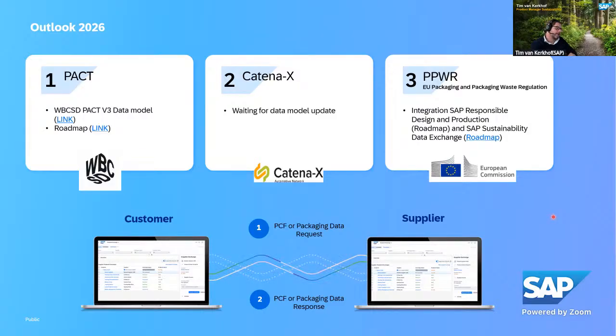And then for future use cases like PPWR, some organizations have looked into standardizing the data models for PPWR as well. Potentially, there are different examples of organizations that might look into this. That will start with an SAP own data model.